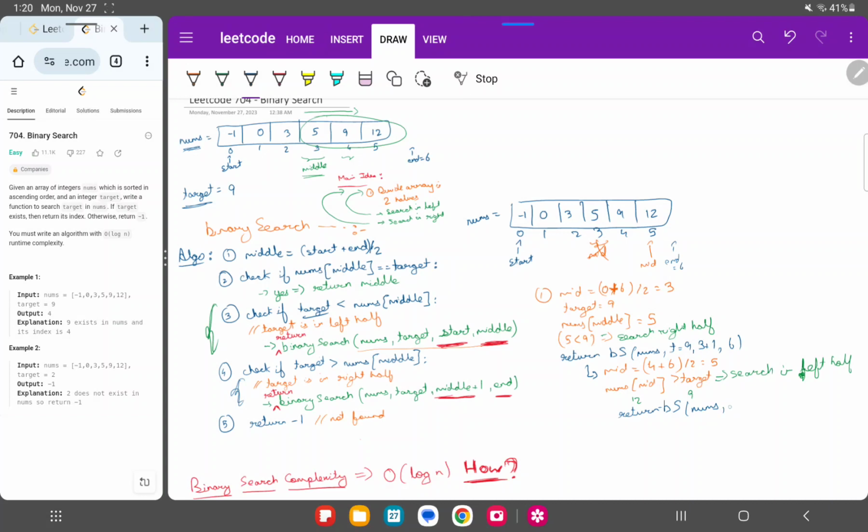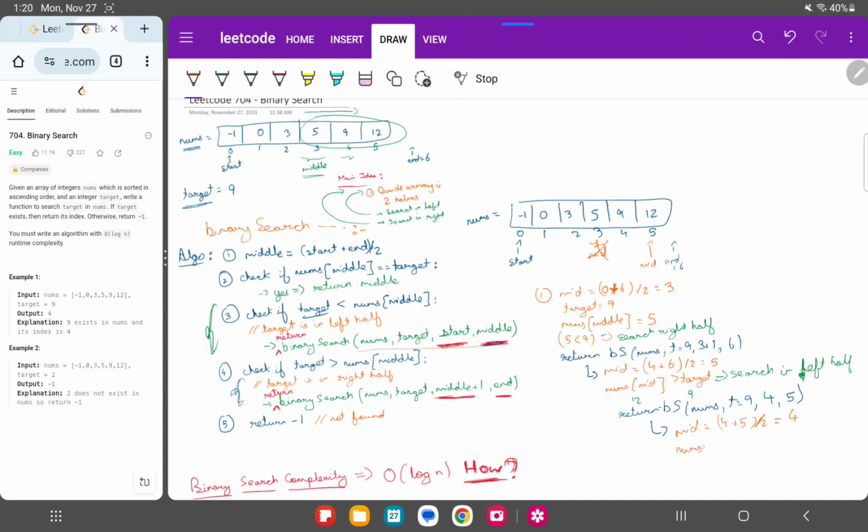We pass the complete array, target, which is 9, and the new start and the new end. End would be the middle in this case. See, so start is 4 and middle is 5. So this is what we'll pass, and this will execute in this manner. We'll compute the mid here. Mid would be 4 plus 5 divided by 2. Notice, whenever we're computing the middle, we're doing integer division. We don't have to work with float values. So this gives us 4.